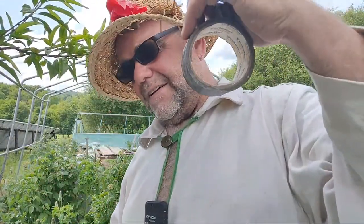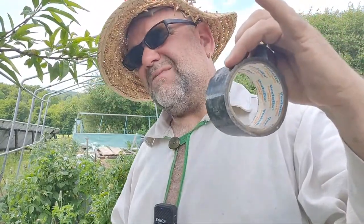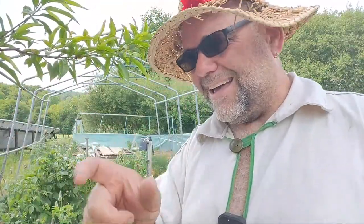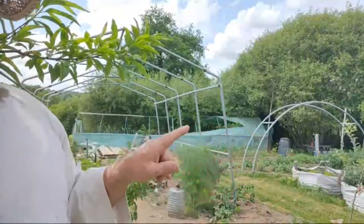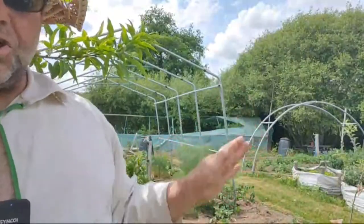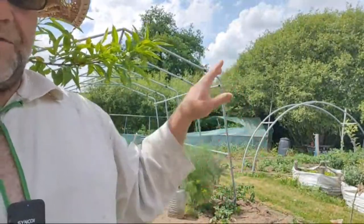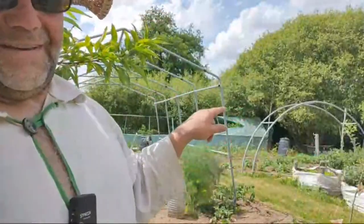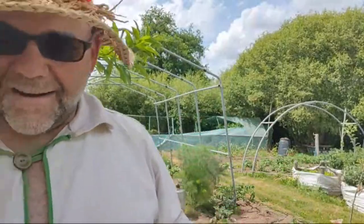I've driven down a galvanised steel tube, around 2 feet each. The tube itself is actually from, well, if you look over there, that is my support for my beans. One side will have wire on for the beans, but I've also got to put plastic over the top as well, so it's a bit of a shelter, and we'll grow some more outdoor tomatoes underneath that as well. But that's an old trampoline. Well, the old legs and stuff like that, I've been making use of.